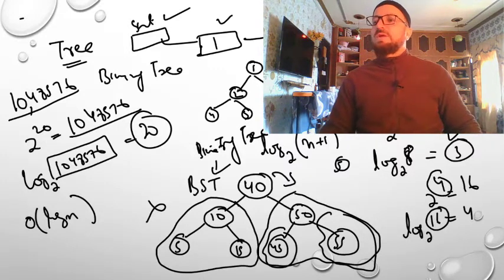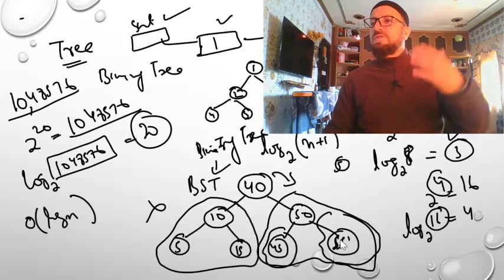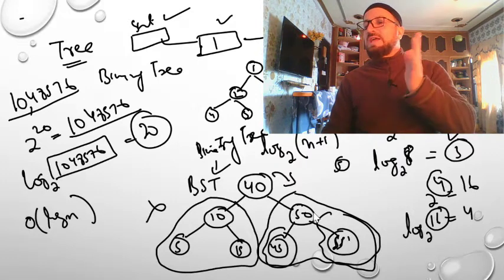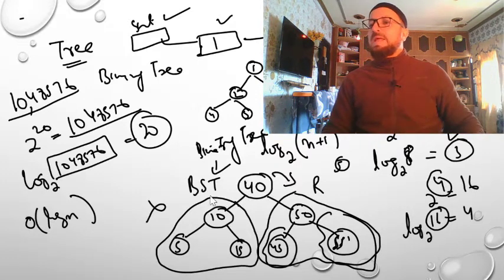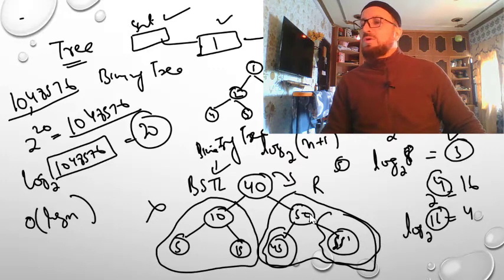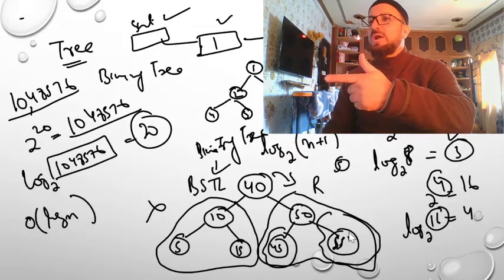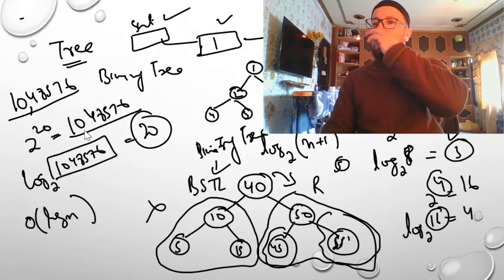Okay, in this case, if you want to find the last node, it will take just 2 iterations. First iteration, if for example you want to find 55, it is greater than 40, so it has to be in a right tree. Okay, it cannot be in a left tree. Now 55, it is greater than 50, it has to be right of the left, and you bingo, you got it.